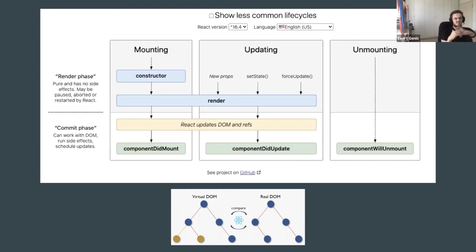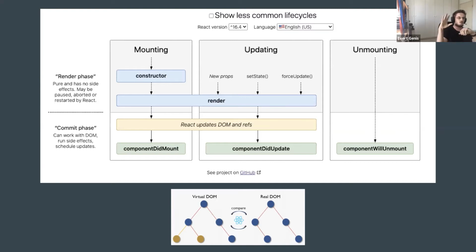Now, it might seem trivial or not really important, but it's quite an important fact to remember once you start developing applications in React. So after your component has been mounted and that specific component receives new props, or you change your internal component state using set state, what's going to happen is React is going to pick that up, and instead of just re-rendering that component itself, it's eventually going to re-render the entire virtual DOM again. This is done so that it can easily compare the virtual DOM to the DOM, and it's not really a problem.